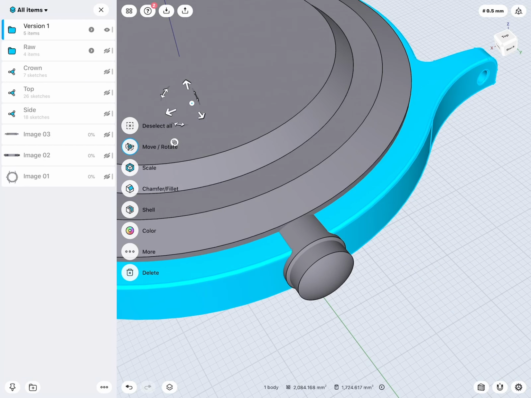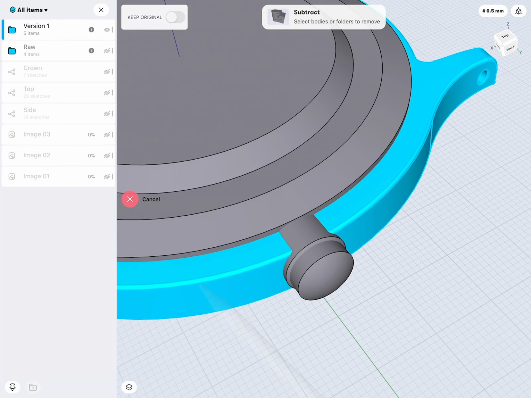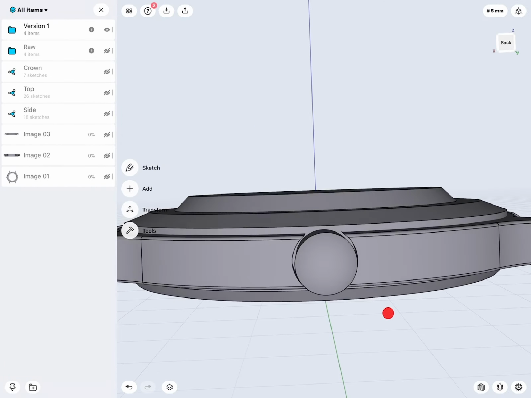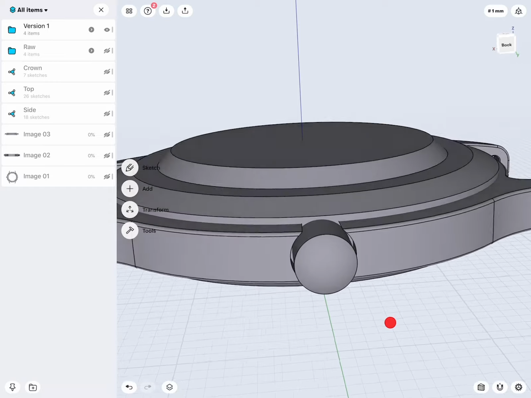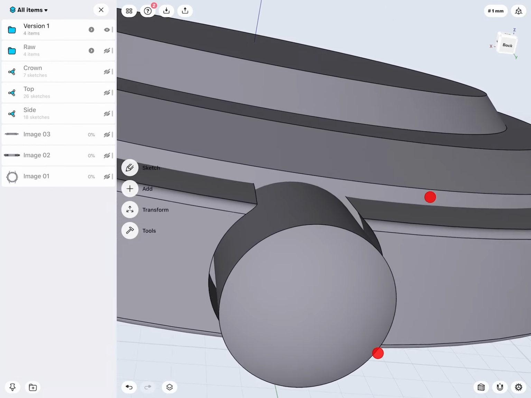Select this, more, and subtract. This is our object we want to remove. Keep original, we don't need. And there you see we created an opening for the crown to sit in, plus also having a small groove for it.